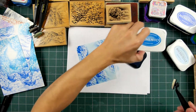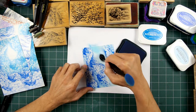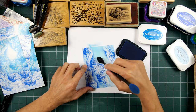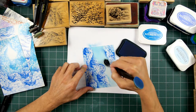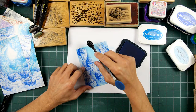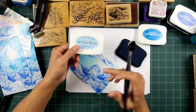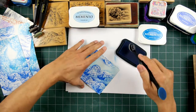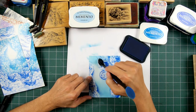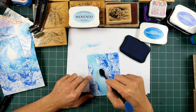Okay, moving up into a medium blue, which is a Bahama blue here. Okay, and where do you add this? I'm going to add it in roughly the same areas that I just added my previous color. Now, this Bahama blue, this next tone of blue, is going on a little bit more smoothly because the page is getting a little bit saturated with my previous color. Some of the moisture is getting into the pulp. So the feel of this is a little bit different because it's more slippery than going with ink on dry paper. My paper is a little bit slick at this point in time.